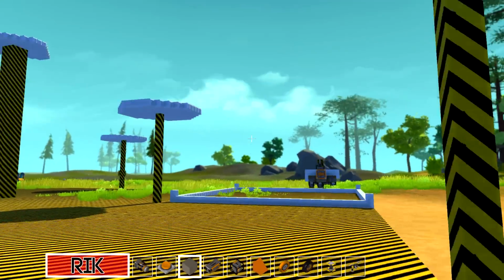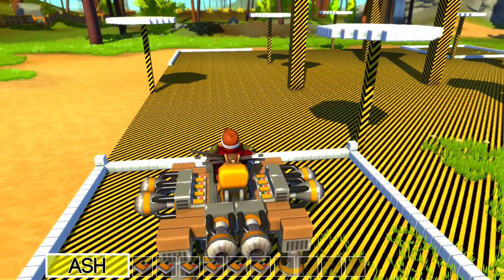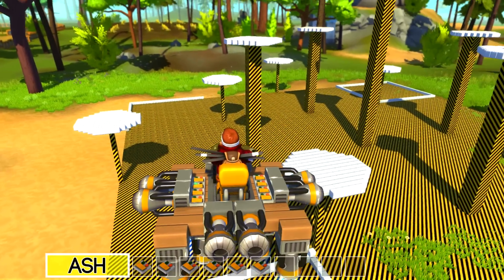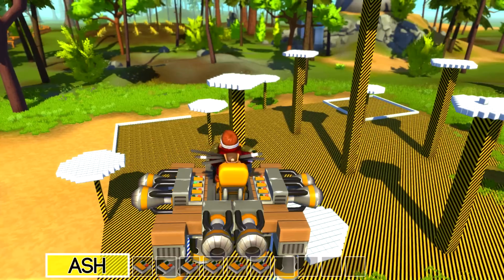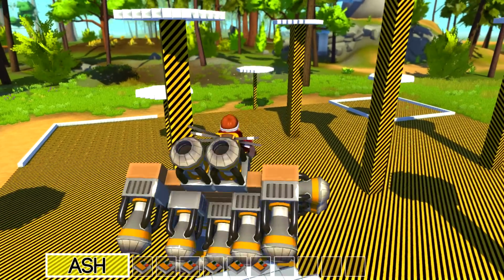All right, Ash, your turn. Let's get Ash going. Go on ahead, Ash. Round one, and let's go. Oh, Ash. There you go. Yours is actually doing really well. Look at this. King of the castle over here. Touch it. Oh, yeah. There's one.